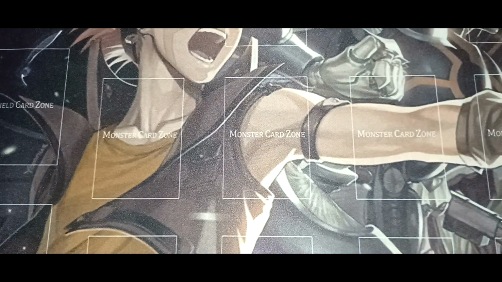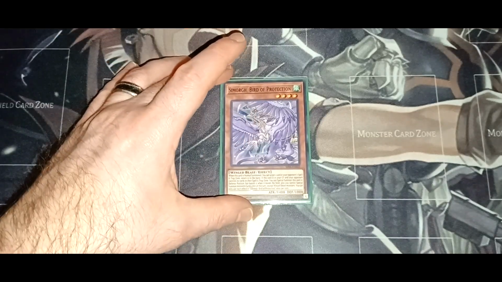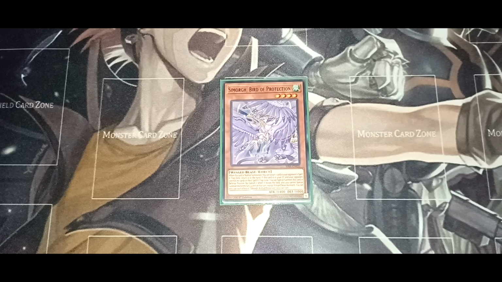And 3 of those actually works very well with the deck. And then you have 1 copy of Simorgh, Bird of Protection. So Bird of Protection is just in here because it does a giant Trunade on all the spell and traps on the field, and it is a level 4, so it helps go into my rank 4 monsters that I have in this deck.